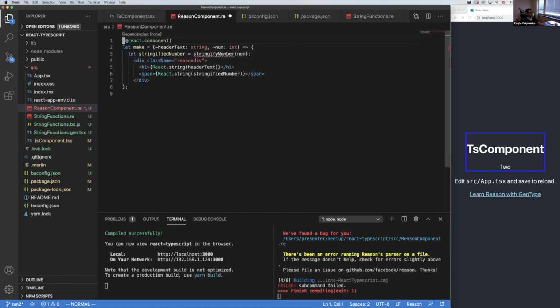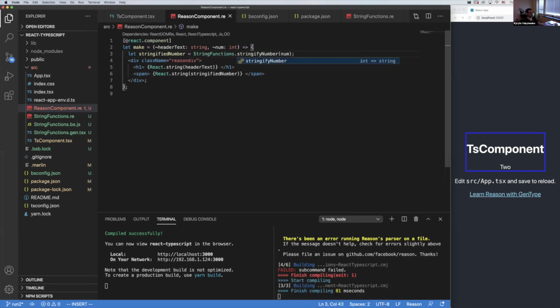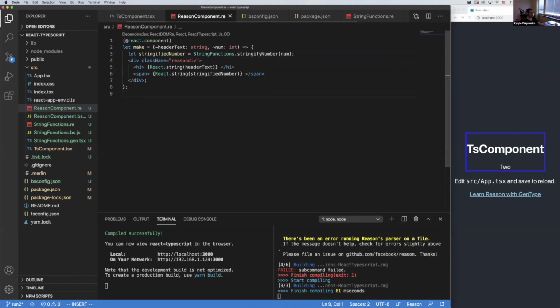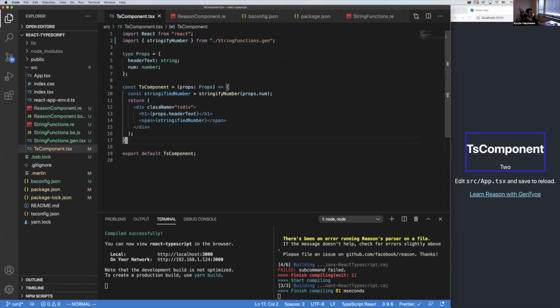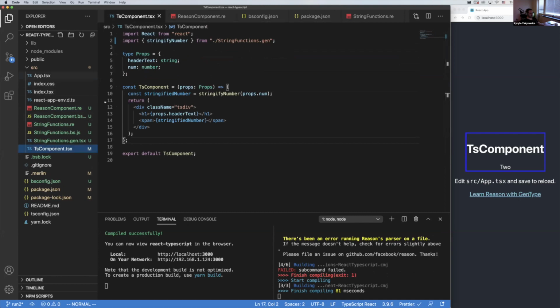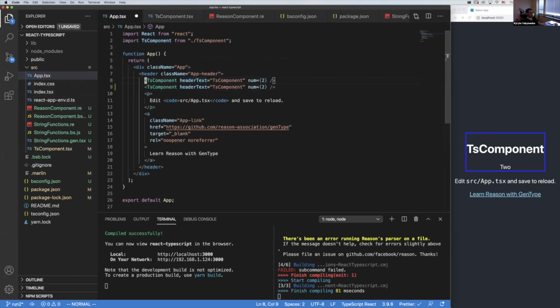Yeah, so we're actually gonna pull stringified number from. So, well, for starters, that's like half the code, 9 lines compared to 19, which is nice. Let's also pull this in here.